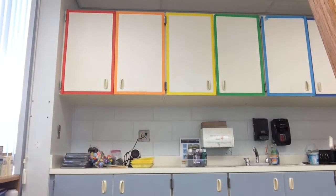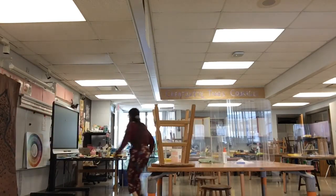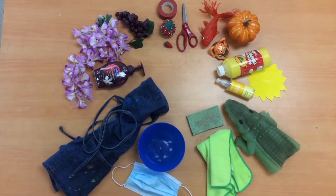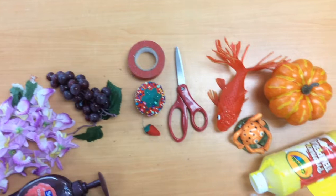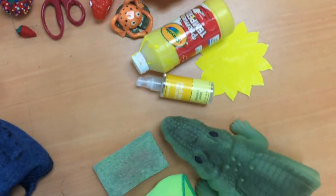What can you find that is the color of each one of the colors on our color wheel? Make sure you find objects for red, orange, yellow, green, blue, and purple. As you can see here, here's all the objects I collected for my color wheel scavenger hunt. I've got a bunch of different kinds of objects for red, orange, yellow, green, blue, and purple.